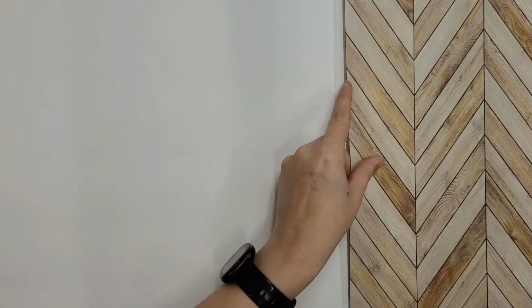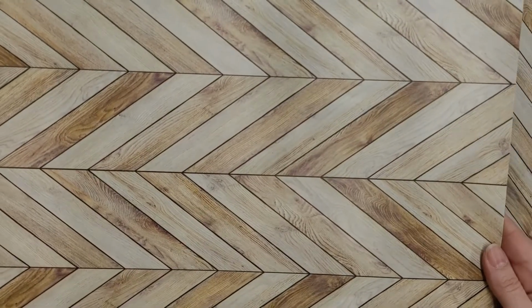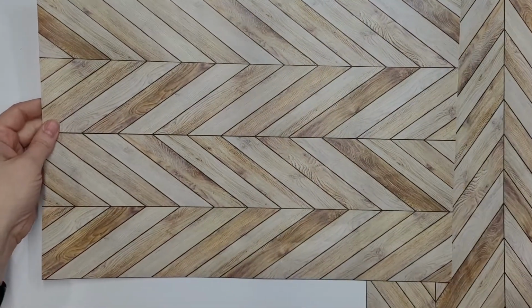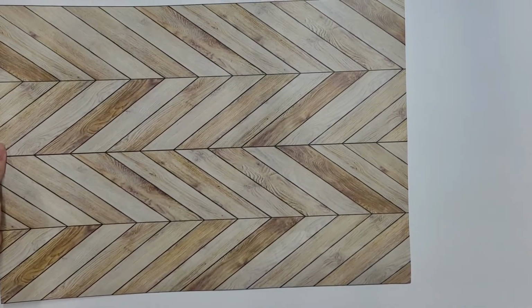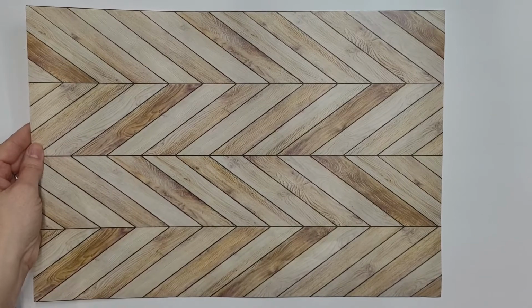A poster board. You're like, what the heck, Candace? What do we care about a poster board? What do we care? I'll tell you why. Because Dollar Tree, $1.25 Tree, has wallpaper strips. Look. Let's see if I can get the whole thing in frame. Oh, almost. Look how big they are.